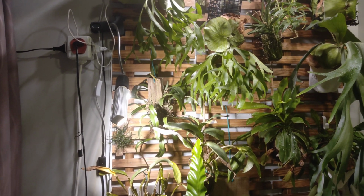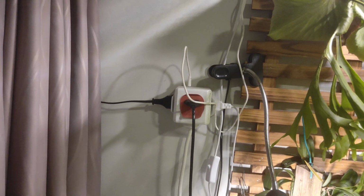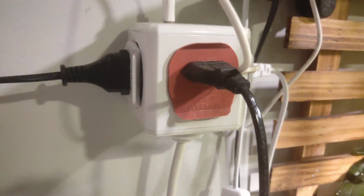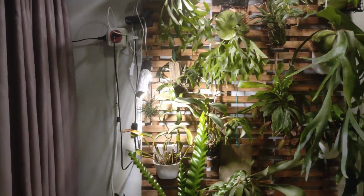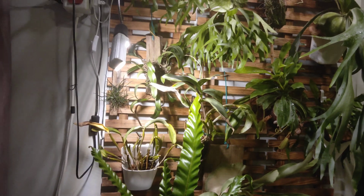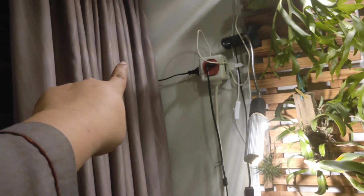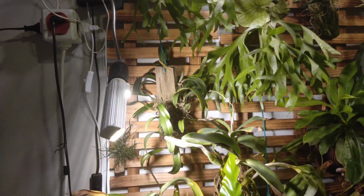The next thing about this setup is that I use, what do you call this, an extension cable. This is a 4-way extension cable with a USB input or output. You can have a good look at this. I got this extension cable from a hardware store for like $30 Singapore dollars. It is quite expensive, but it really did do the job. And if you can see, there's an extension cable going out there behind the curtain, which is directed to here, but we are not going to talk about that in this video.